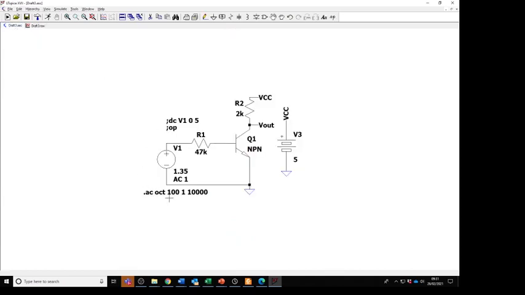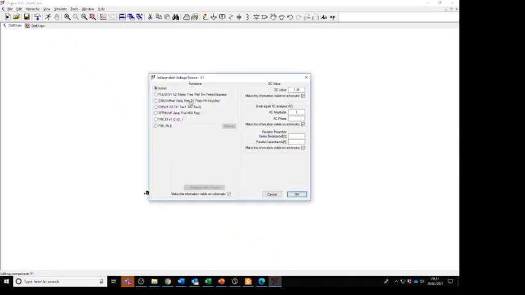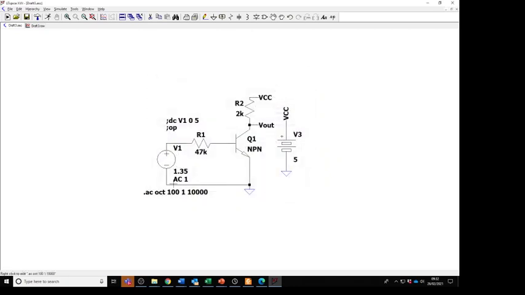The other thing we can do is check what happens. This voltage source here has a great deal of flexibility in terms of the circuit. It can represent all kinds of things. At the moment we've just got it as a DC source. It's providing our 1.35 volts of bias, which puts this halfway up its operating characteristic, as we've now seen. So this is now biased. What we're not doing is putting any kind of AC signal in. This AC analysis we've just done said if you did put a signal in, you would get a gain of 4 out.